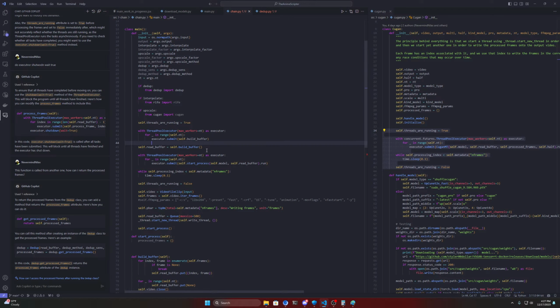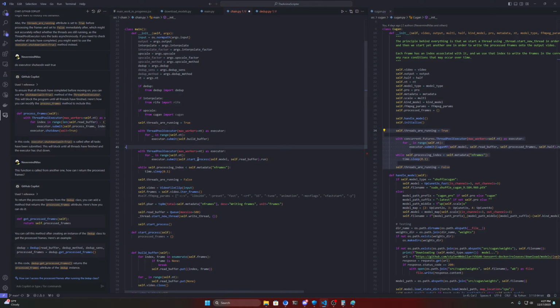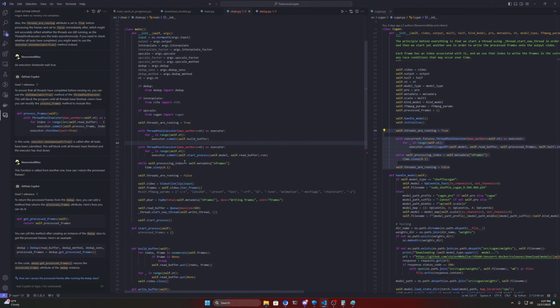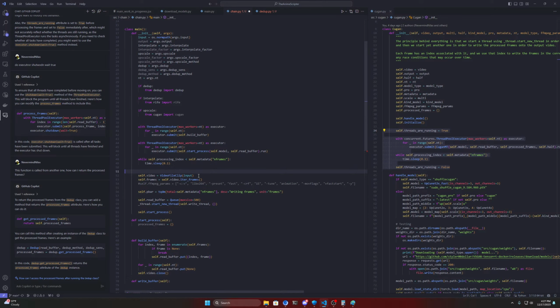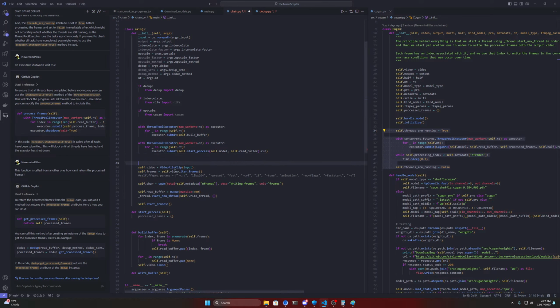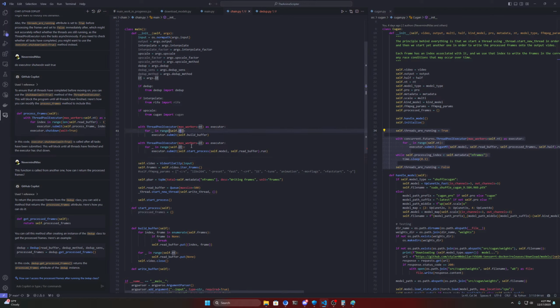One thing that I should not forget, because there's a bunch of variables that I don't even use actually now that I look at it. I should get rid of this.